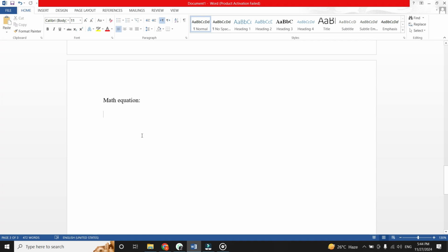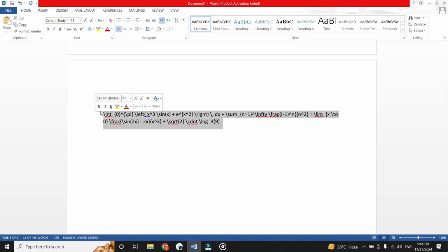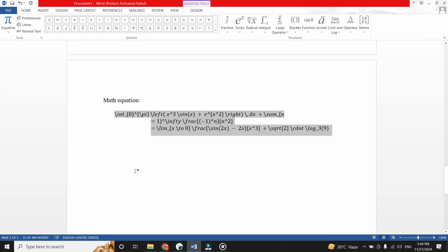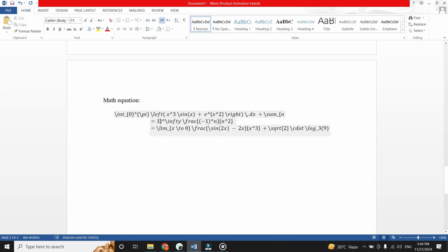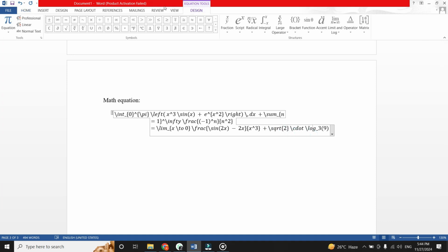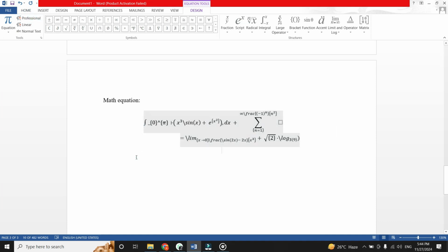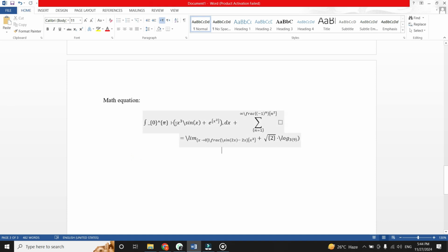Now, paste this equation. Now here's the critical step. Highlight the text you just pasted, and then press Alt plus equals on your keyboard. This shortcut transforms the LaTeX code into a readable equation. But we're not done yet. Now, at the top of the screen, click on the equation tools, and then at the top left corner of the screen, you will see an option that says professional. Simply click on it. Now, after some loading, your equation will be converted as it is as ChatGPT gives you.